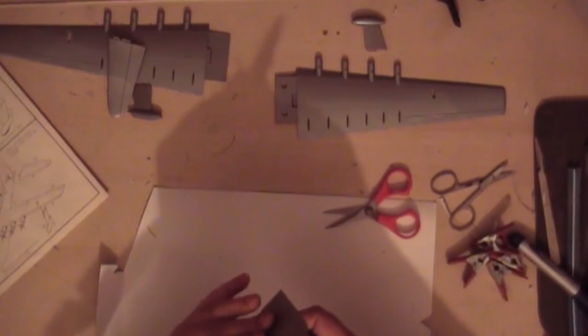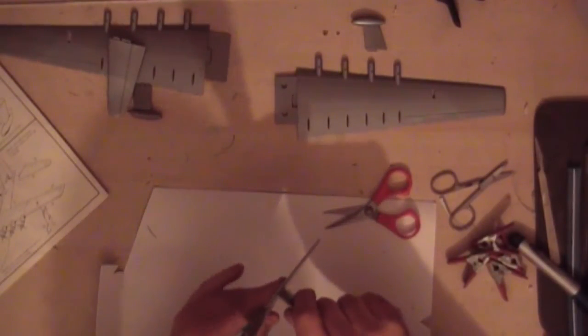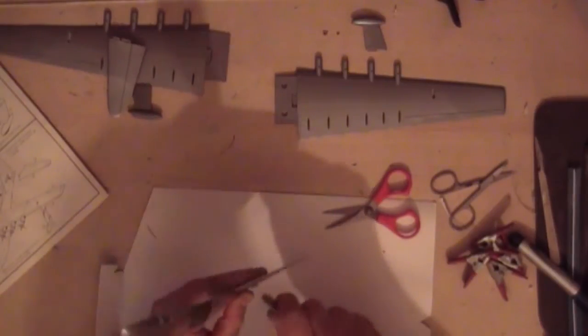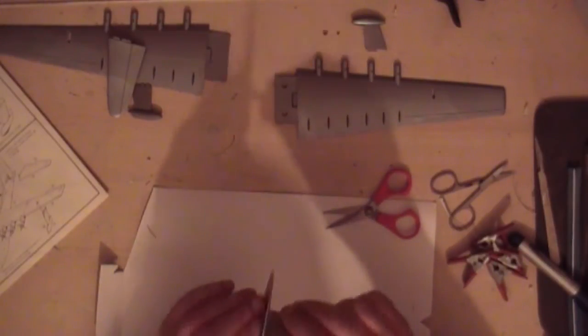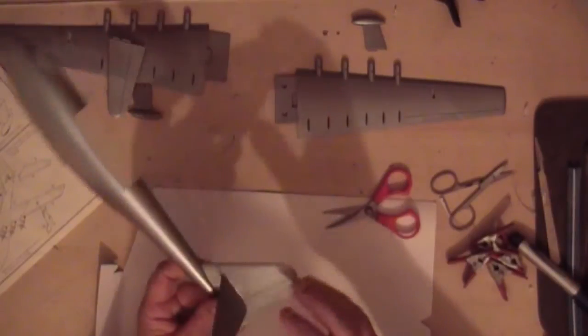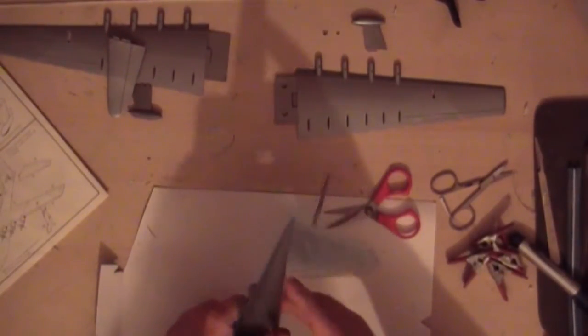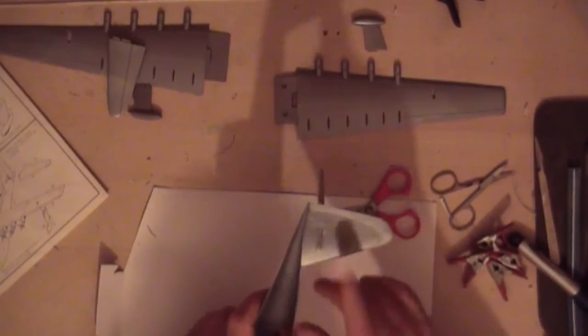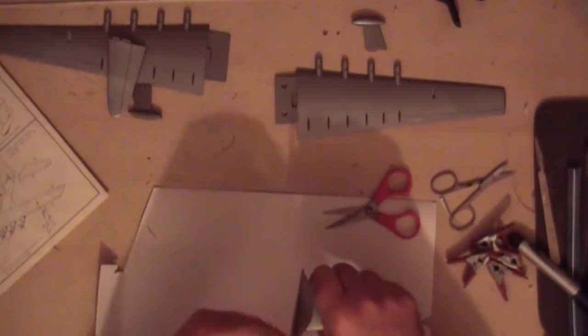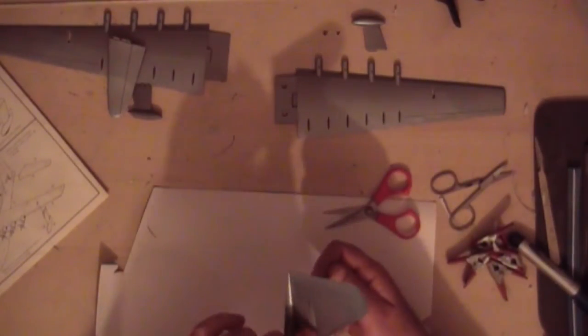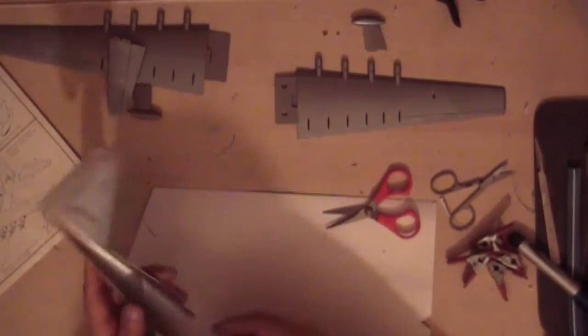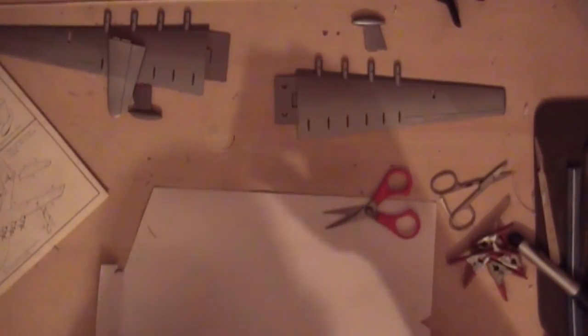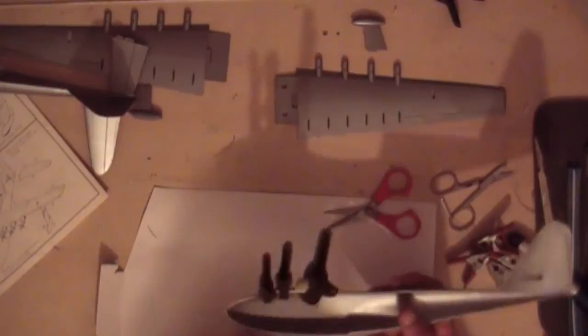This one is a very tight fit in here. I haven't done anything to the slot but I can push it - oh I did, almost gonna push it in there. There it goes, it almost clips in like a clip-together kit and it's nice and tight. It's square so I don't need to do anything with that at all apart from put a bit of glue in there before I put the two halves of the fuselage together. If I try and put that in when I've done the fuselage I'll crack it, so I'll do it before. Glue it and then put the two halves together, it'll make it that much stronger joint as well in that particular part.